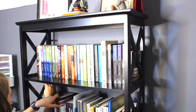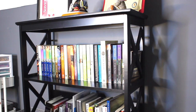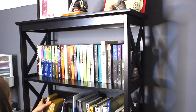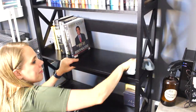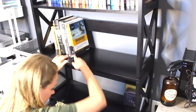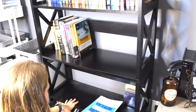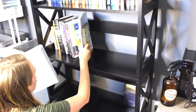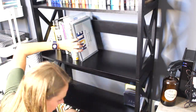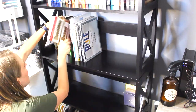So those ones, since they're all by the same author, I'm grouping together in the order that they go, because there are several series. So I'm putting the books that go in a series in order. And then on the next shelf, I'm putting some nonfiction ones that are kind of biographies or autobiographies, books that are about people. And then after that, I'm putting all of our finance, investing related books, again, in alphabetical order of the author's last name.